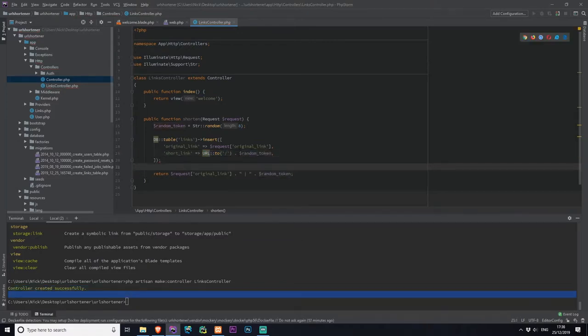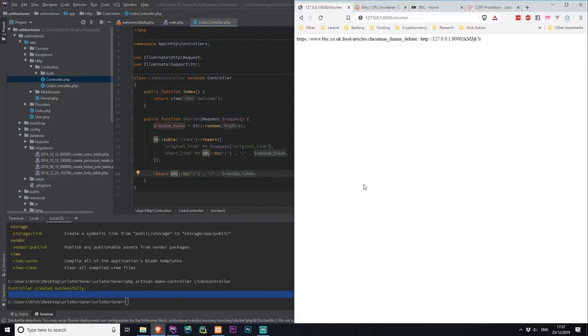Oh, oops, I think I almost forgot to add this, because it doesn't include the / at the end of the link, so we need to do that as well. And here, what we can return instead is the actual short link, which is this over here. Let's put it inside here. And this is going to return our short link at the very end. So let's try and hit refresh.